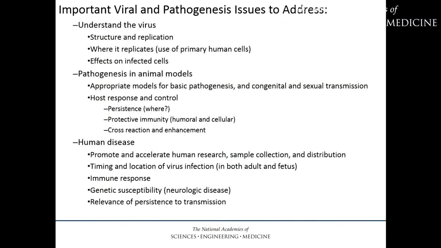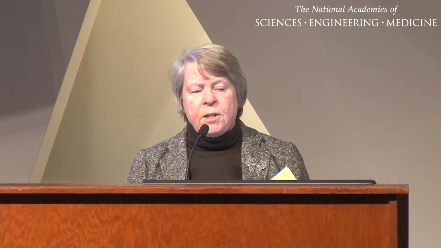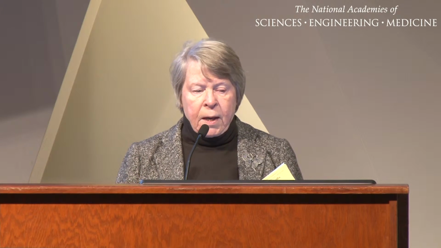pathogenesis of the infection. And so then once you have your great animal model, then the host response and the control and persistence is a major question. And where is a virus persistent? And the immune response is going to influence both persistence and clearance of the virus, which is the other side of persistence. What do we need to do to accomplish clearance? And if we don't, where is persistence occurring?